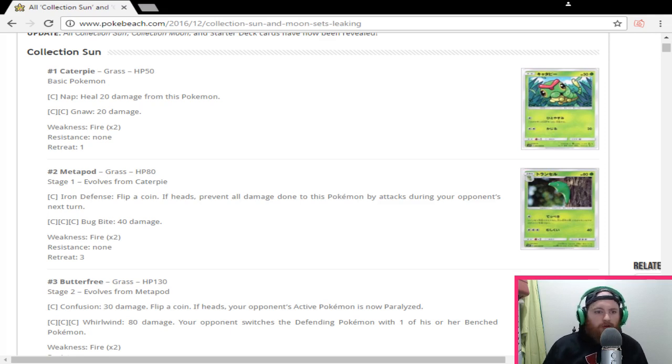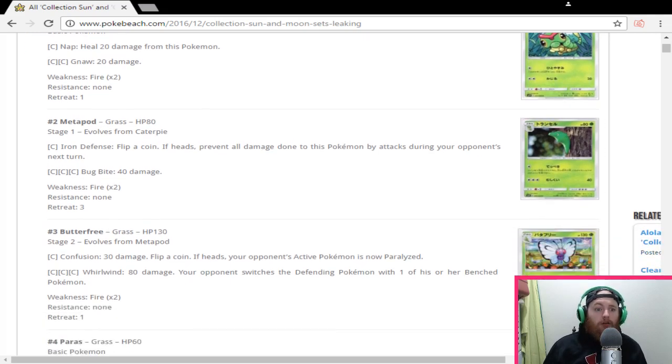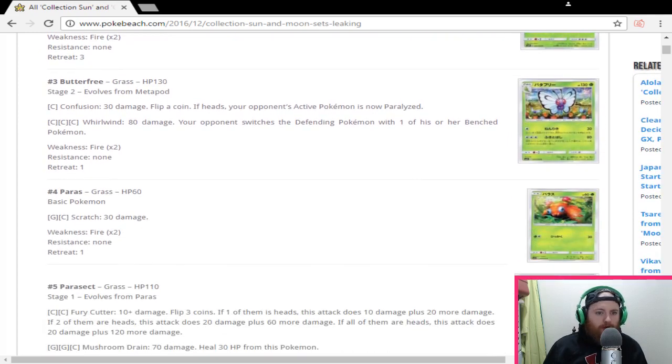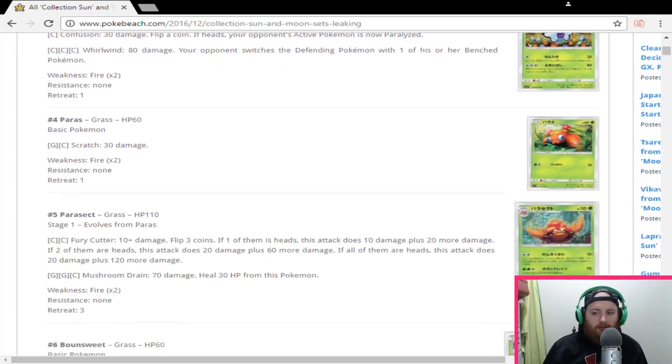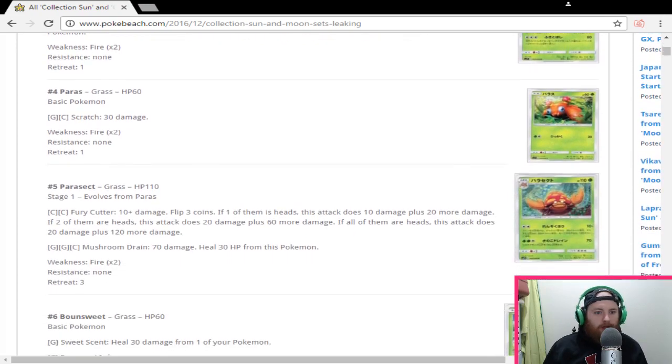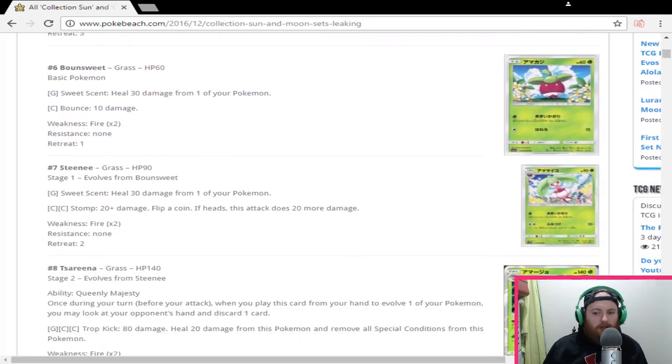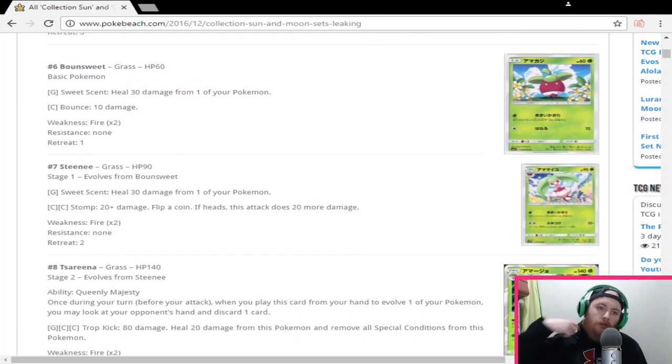Alright, so first up we've got Caterpie. Nothing exciting here, it's a Caterpie. Metapod, just a Metapod. Butterfree. Nothing to cry home about. Same thing with Paras. Parasect. Okay, now we're getting to the juicy stuff.